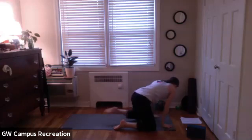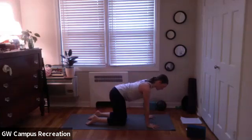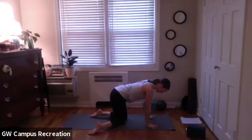Getting a bit of cat-cow in today. Coming onto all fours. Bringing those wrists under the shoulders. We'll get the knees under the hips. And we're gonna adapt this today. So we'll take the hips into internal rotation. So that will look like the knees knocking towards center and the feet coming off the mat.